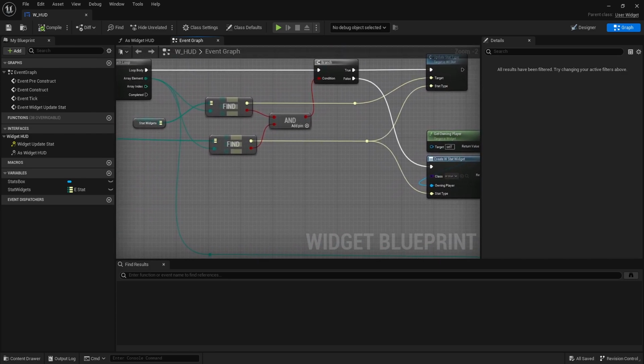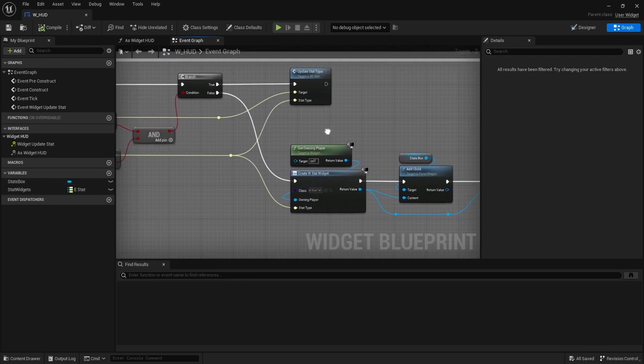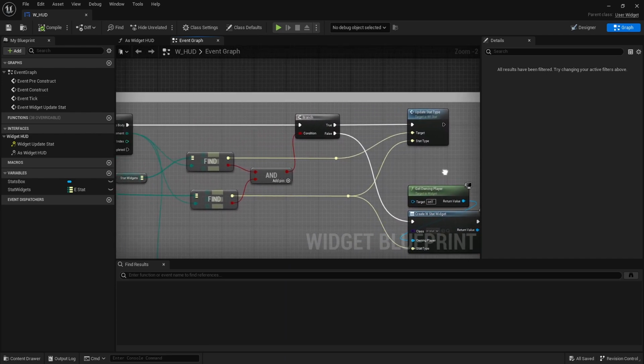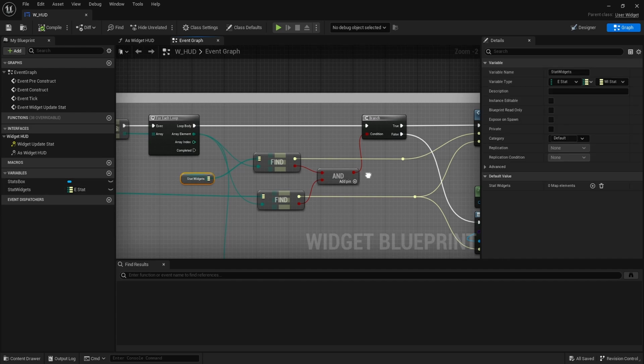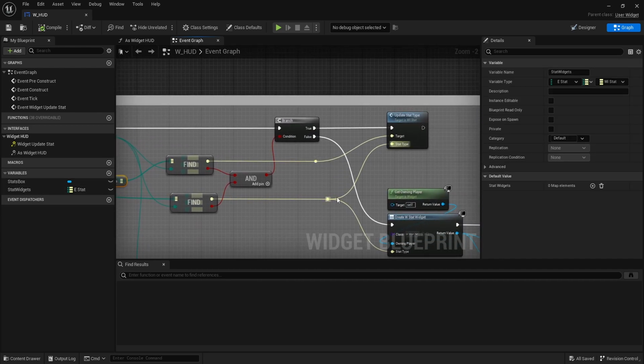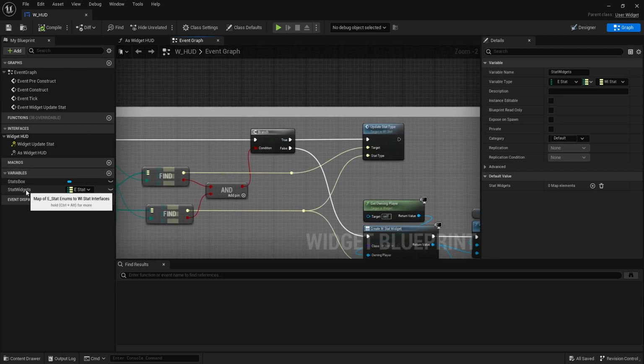These are a collection of the keys that are going to be our stats, with the values being widget interfaces for our stats. And so yeah, if the stat already exists in the stat widgets, we're just going to go ahead and update it with the new stat type. So these stat widgets basically will take in a stat type, and then off of that stat type, it will construct the widget.